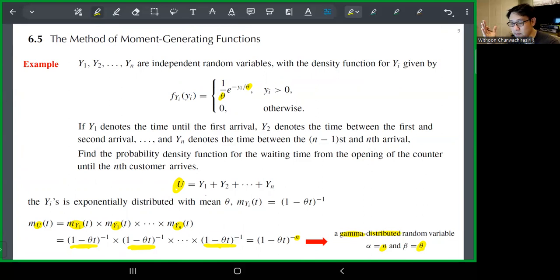You are done. Cool. All right, but I mean, you already knew that the exponential distribution is one type of the gamma distribution, right? But now you see the connections. So when you have the exponential distribution, but then you want to build the summation of all those exponential random variables, you end up with a different type of distribution, even though it's the same family anyway. You turn the exponential into a gamma. Yeah, that's kind of nice. Cool. All right, that's neat.